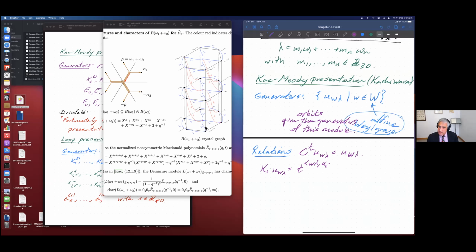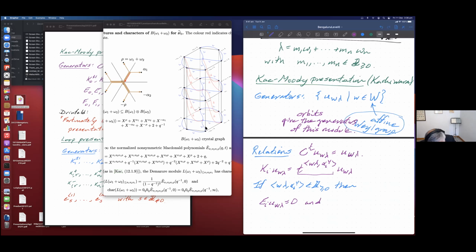So these are weight vectors. And if you don't know the notation for root systems, that's okay. Just k_i acts by a constant, which we know exactly on this weight vector. And then the next condition is that if that constant is a positive integer, then e_i acts on the vector to 0. So it's acting as if it was a highest weight vector for that direction.